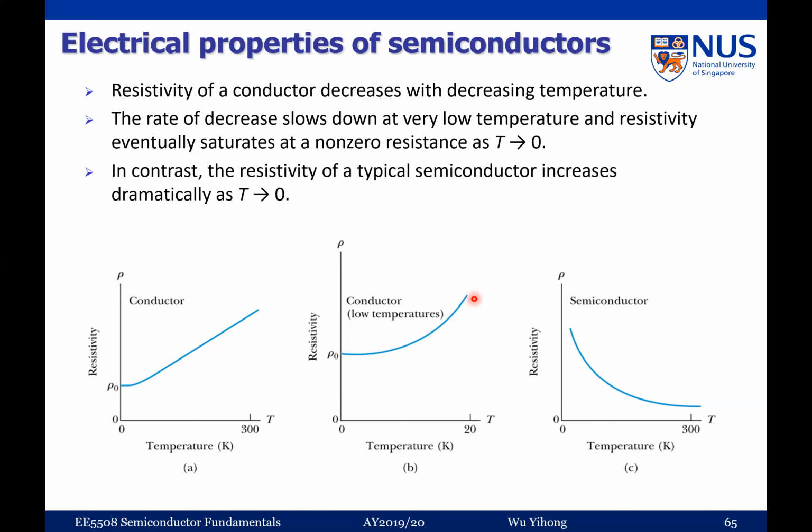If it's a pure metal, you always have this kind of temperature dependence of resistivity. And the semiconductor is just the opposite. At low temperature, a semiconductor is basically an insulator, so in principle the resistivity goes to infinity. However, at high temperature, due to thermal agitation, some electrons will start to move freely, and this also generates electron vacancies, which are holes, which we'll talk about later, and both contribute to electroconduction. So that's the reason why when you increase the temperature, the resistivity will decrease. This is called a semiconductor, right?